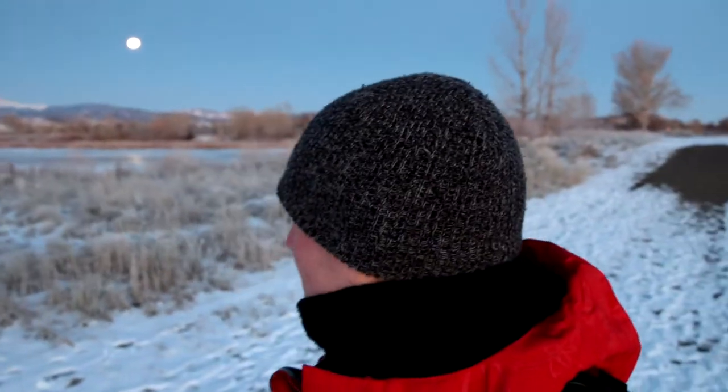All right, change of plan — well, not totally. I did take a shot of the moon, so I did do what I set out to do. But I do think that might be something I need to do with a little bit more planning. But this frost is beautiful, and the light is still pretty soft.